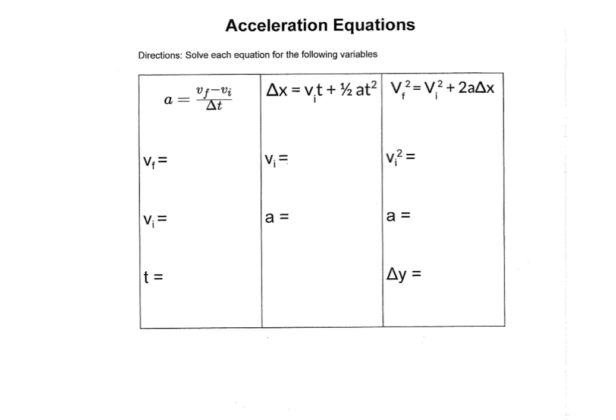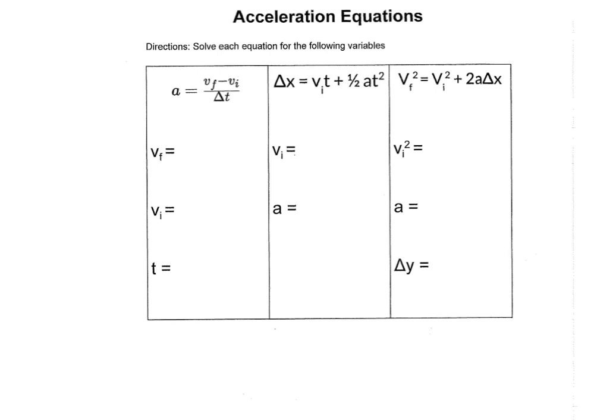Okay, so you have a v final. You want to make a variable v final that is going to be like this. You will have v initial, right? Plus a delta t. That's how you're going to do it.